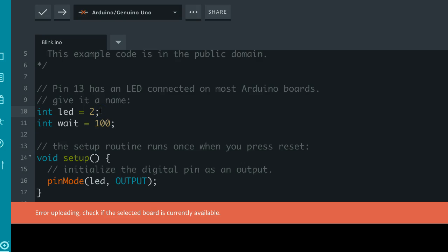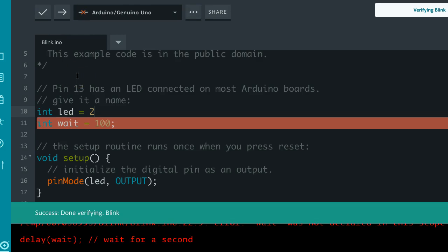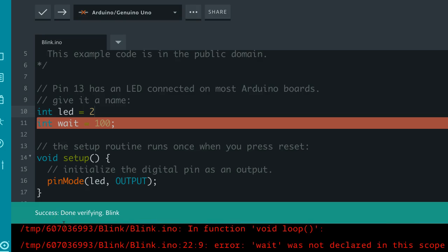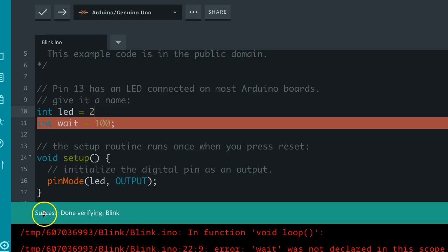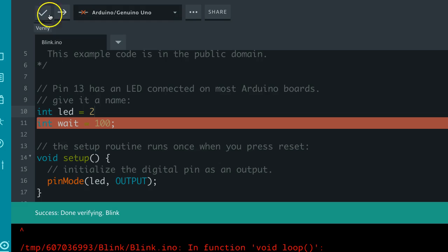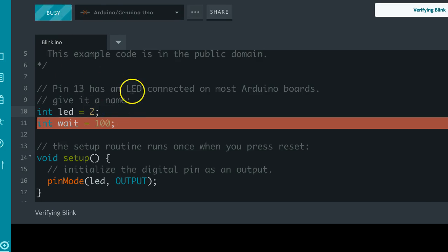You'll notice that little things, most commonly leaving out a semicolon, will cause it not to work. Okay, and so you can see that it's red down here because there's an error, and it's actually made a mistake, so it says success, but it wasn't successful because there's errors down here. And so the way that we fix that, though, is we can add the semicolon back in here, and it should be good to go now.